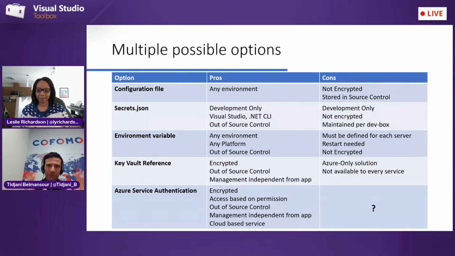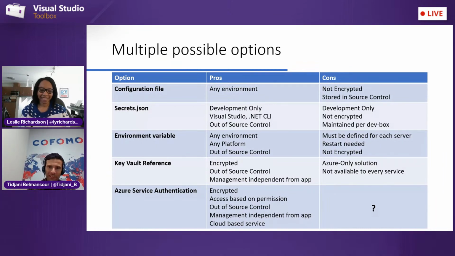So just to summarize the pros and cons of every option that we will explore today. The first one is configuration files. It can be web.config or appsettings.json, etc. The obvious pro is that these files can be used to manage any environment, whether it's development, staging, production, and so on. The inconvenience is that usually the information in these files is not encrypted and is stored in source control. The combination of these two factors can do harm.